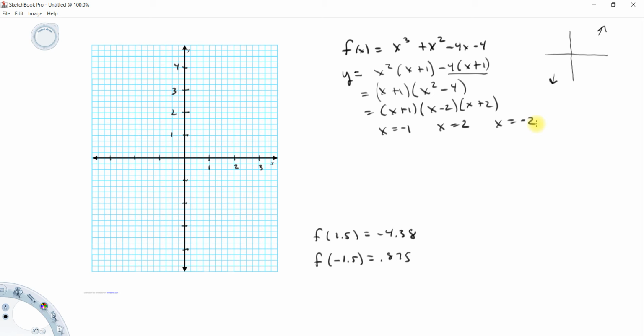Now let's discuss multiplicities. Each of these terms has no powers on it, and that means these are multiplicity 1, and that's important. That means that when you go through negative 1 here, the function is going to break through the negative 1 either this way or maybe something like this. Remember that with odd multiplicities, the function will change sign, as opposed to an even multiplicity.